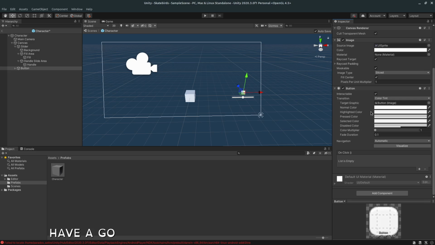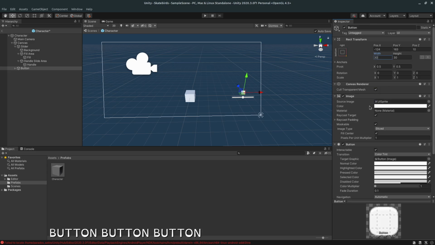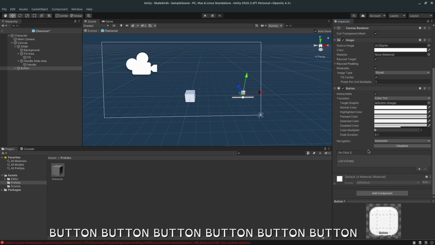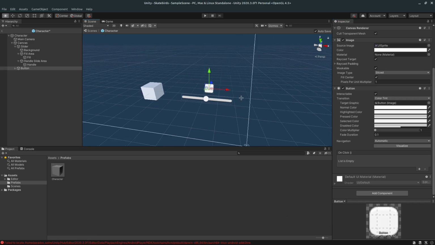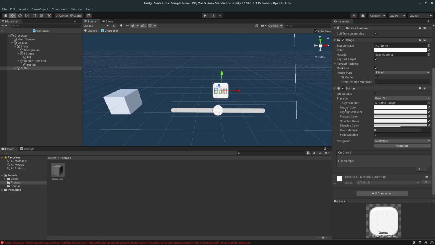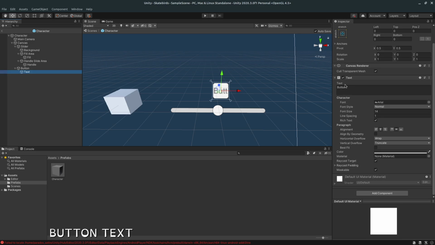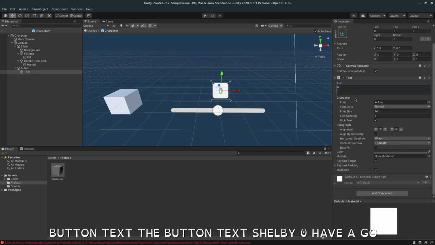Button, button, button, button, button. Button X. Button X shall be 0. There we go.